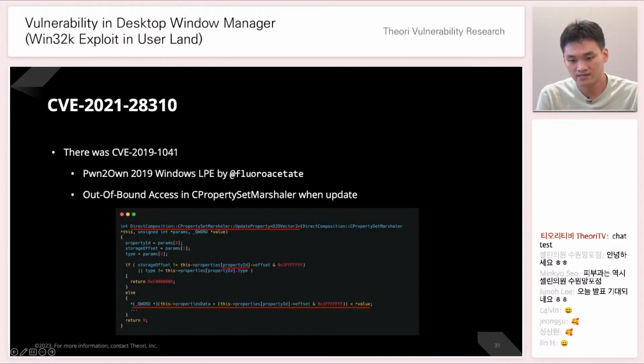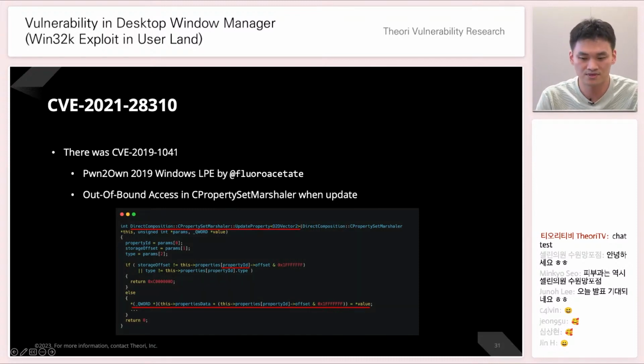To explain this vulnerability, I think CVE-2019-1041 is needed. This vulnerability was used at Pwn2Own for the Windows LPE entry, and it triggers an out-of-bound access in the Win32k driver.